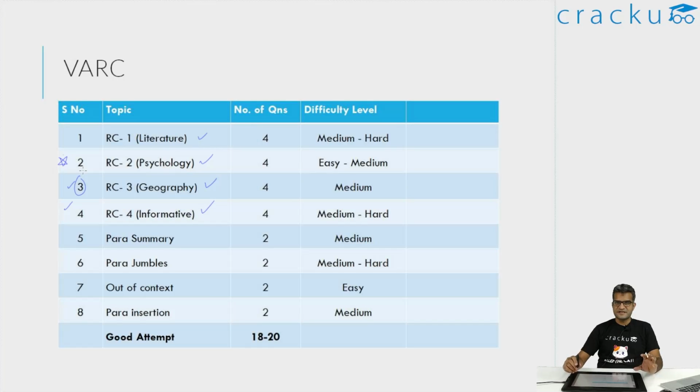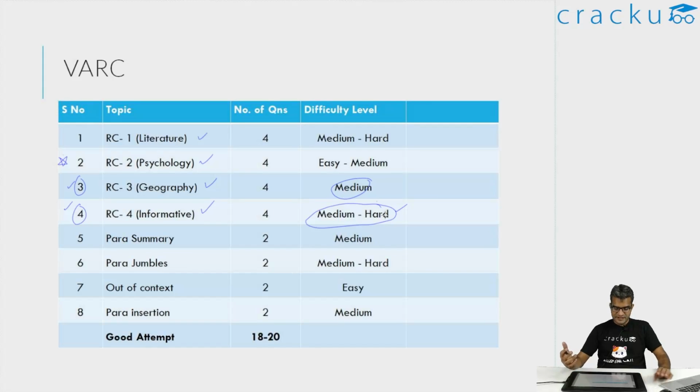But this was definitely on the medium difficulty level. Because even though the RC was easy to read, the questions were not very easy to answer. In fact, all the 4 RCs I felt were easy to read, but the questions were not easy. That is interesting. The next one I attempted was about coral reefs. Again, I thought that was a topic which interests me. But I found the questions also to be very difficult. I thought this was the most difficult RC. Both of them were not easy RCs, especially the questions, but they were easy to read.